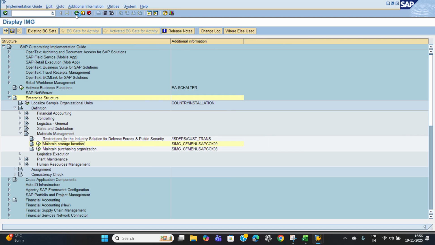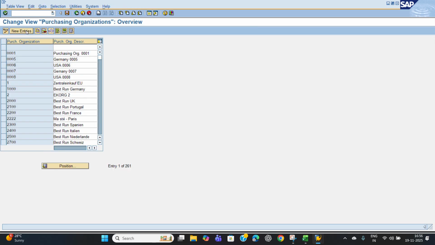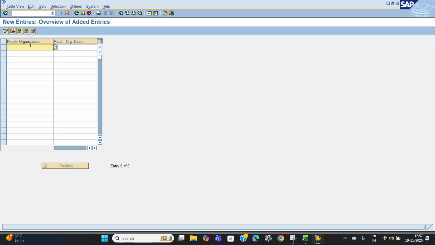Go back and click on maintain purchase organization, and the T code is OX08, and click on this clock symbol. Click on new entries. Here we need to enter the purchase organization ID, which is the 4 digits ID. I'm giving the same 4 digits ID, UNOS.